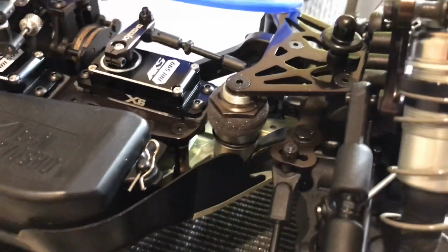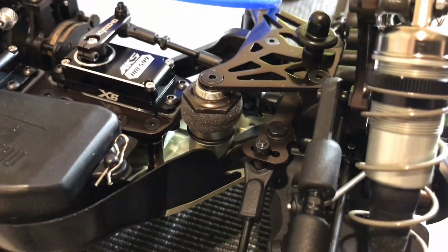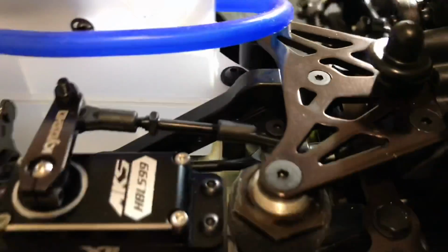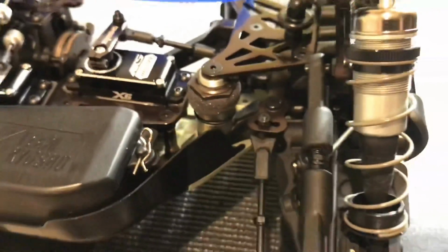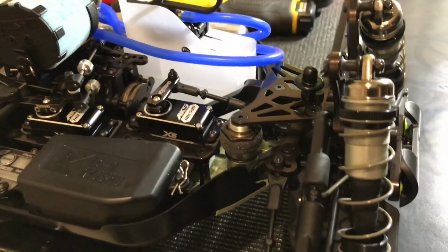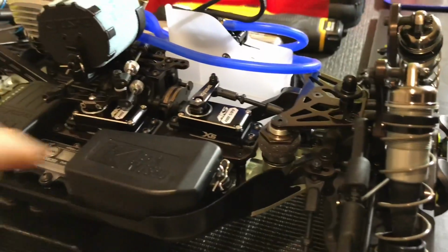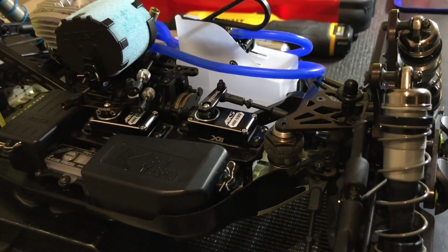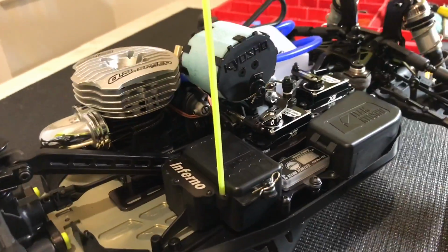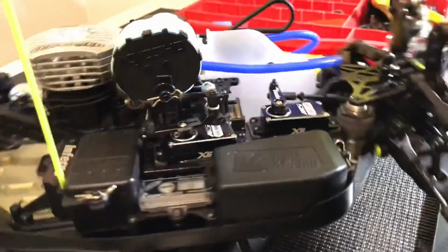With my build, I ended up building my car with the aluminum servo saver horn, as you can probably see right there. It connects right to the servo, just to beef it up a little bit and bring up the durability. So that pretty much does the front end. Center diff, same thing as the old car. 46 tooth spur, and you do get new brake pads.